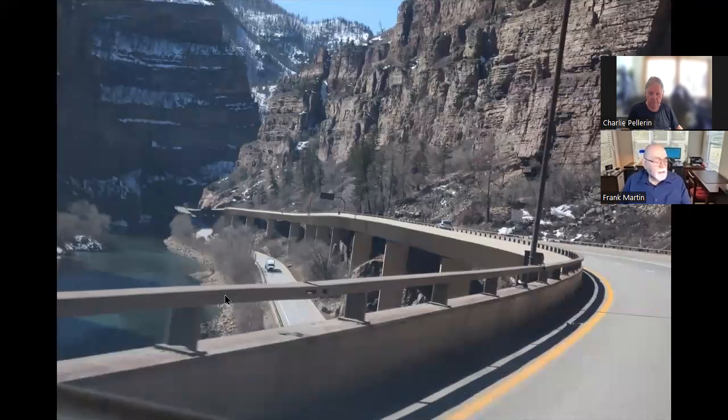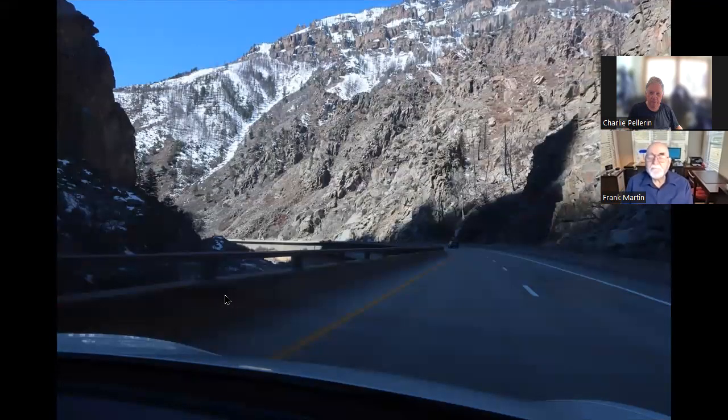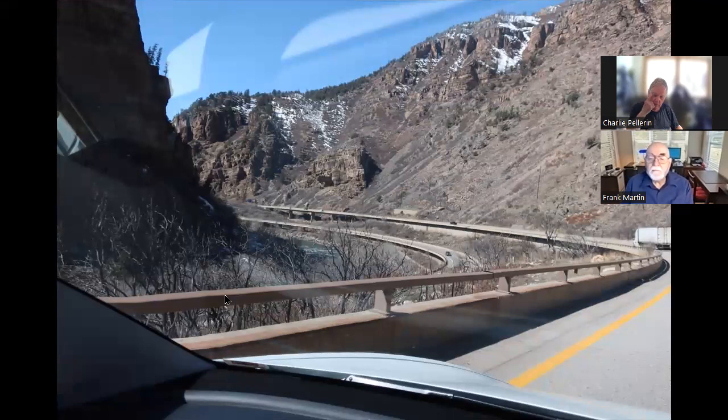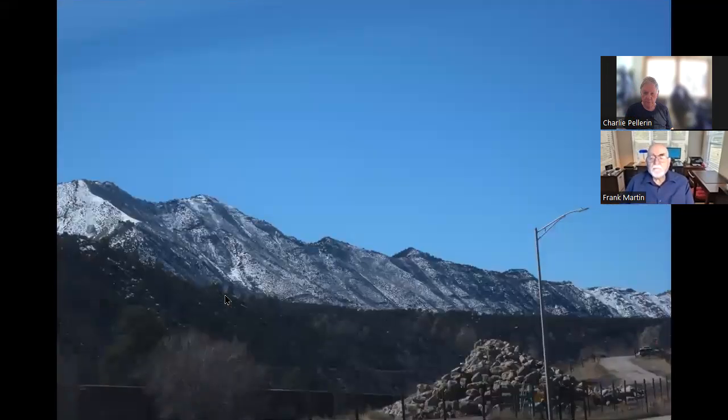And you see why Eisenhower got his name on the tunnel. That's right, it's part of his interstate system. You know, you've got to drive this thing a bit and see how much trucking is on it to see how important this is economically. Yeah. I mean, I don't know how you'd move anything in this country without it.